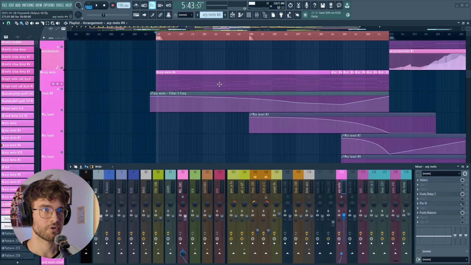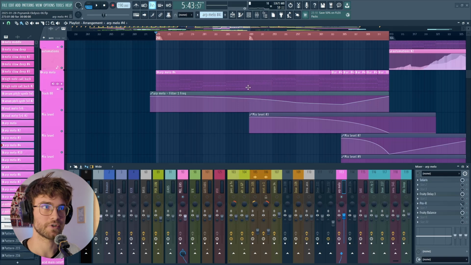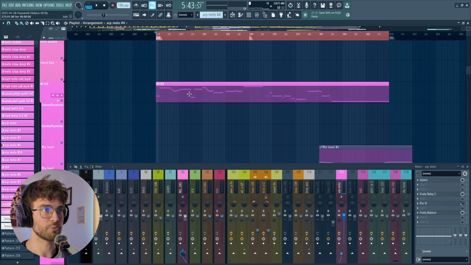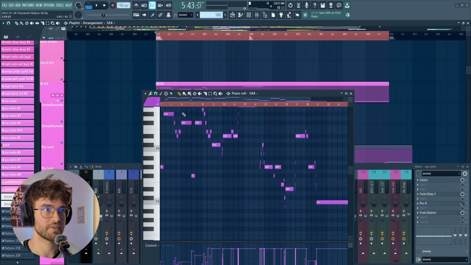And now with this chord progression, I can already see where the melody can go, where the story is going. And so this allows me to think about the melody a bit more naturally. It's easier for me to build a story on top of these chord progressions. So now it's easier for me to create a melody that follows this exact chord progression, this exact story that the chords are dictating.